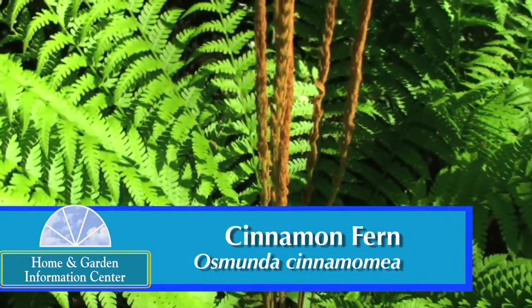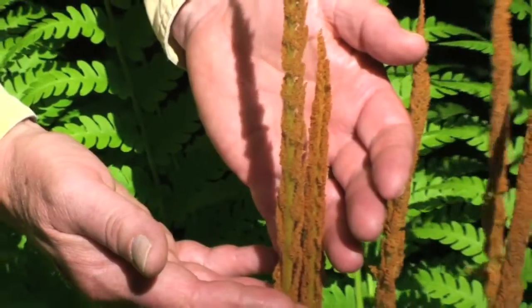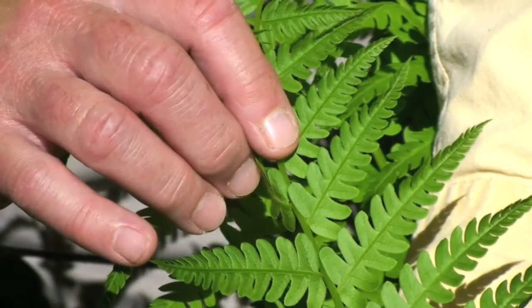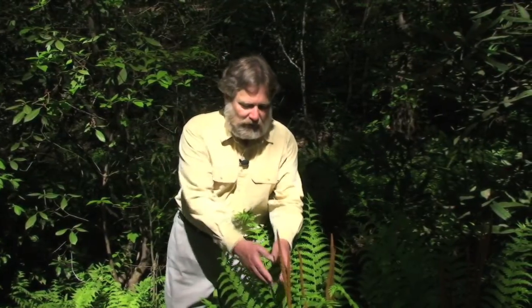There are many beautiful and interesting ferns that are popping up now, some in just full bloom. The first one I'd like to show you is the cinnamon fern. The cinnamon fern has these fertile fronds that come up bearing their spores, which is rather unique for a fern. Most ferns will make their spores — they spread by spores, not seeds. The spores will be in little packages on the back sides of the leaves. But in this fern, this genus, they have sterile fronds and fertile fronds.